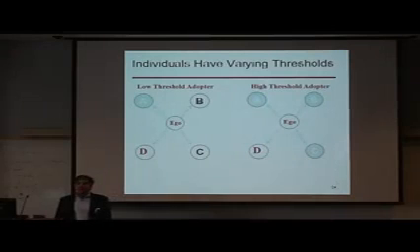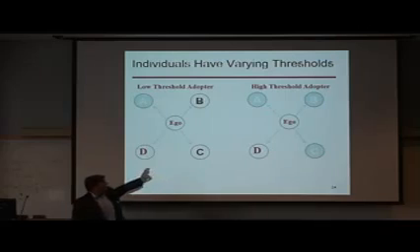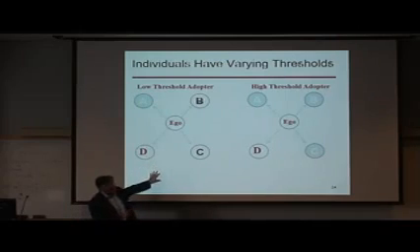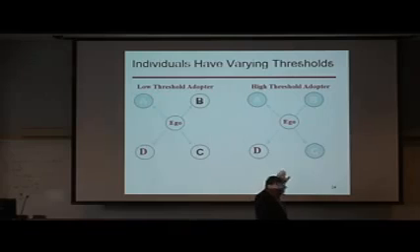It turns out that people have varying thresholds to adoption. We don't all wait until everybody does something before we're willing to do it, right? If we did, what would happen? Nothing. Nothing would ever happen, because everybody would be waiting for it to become normative to adopt it. There have to be some people who are willing to adopt an innovation before other people in their network do so. They have to be very innovative in their network. They are low threshold adopters. There are other people that are high threshold adopters. They wait till everybody does it in their network before they're willing to do it. So these people have a lot of resistance. I am a high threshold adopter.